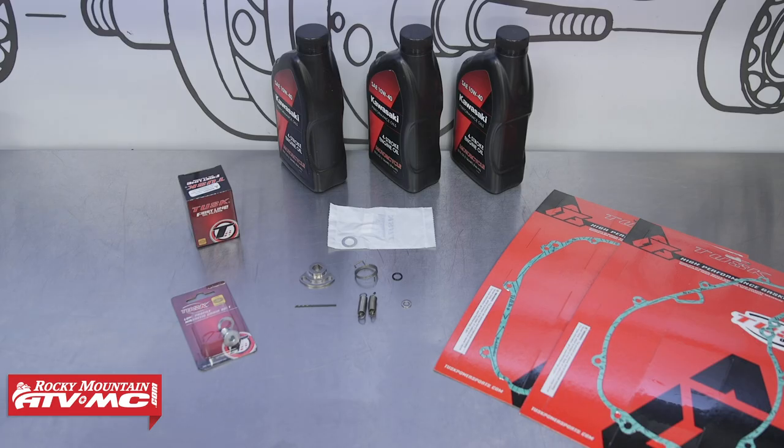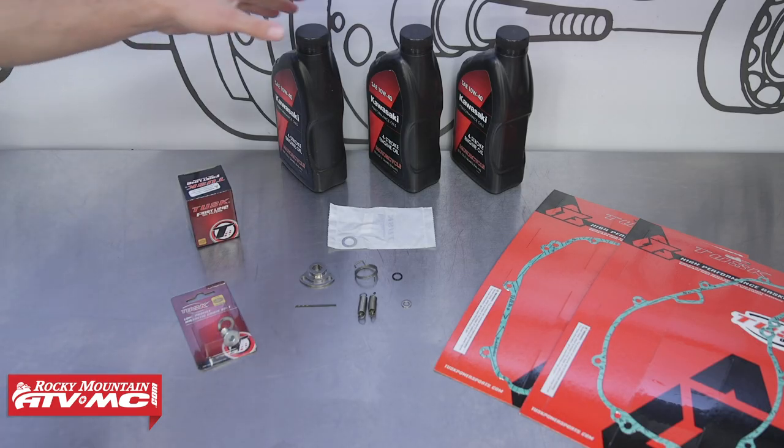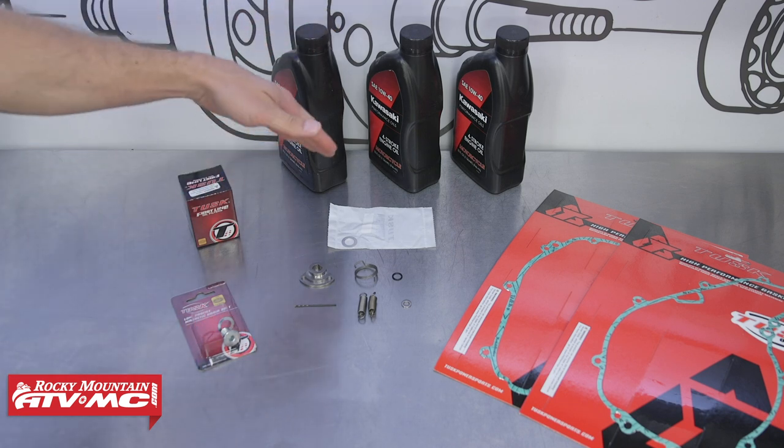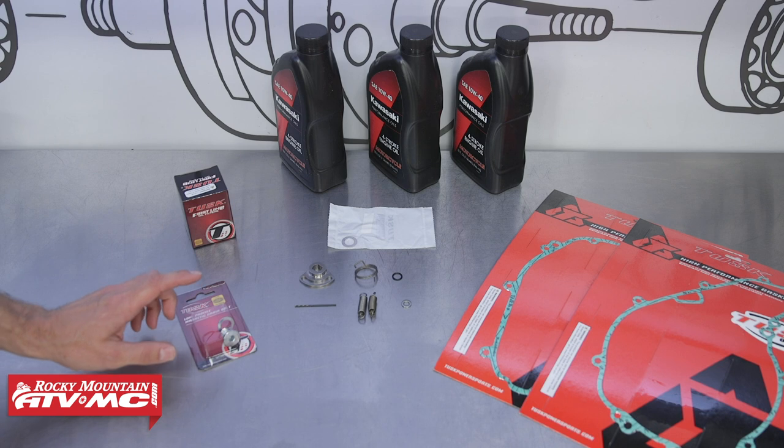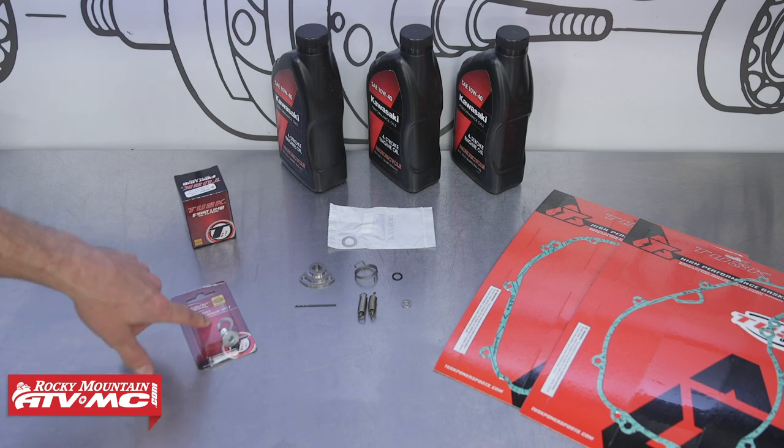To do this job, we have our Tusk oil change kit. This kit comes with your choice of oil, a crush washer, and oil filter. We're also going to install the Tusk low-profile drain plug because these bikes do have a tendency to have issues with the drain plugs hitting stuff just because they hang down pretty far, so this will eliminate that problem.